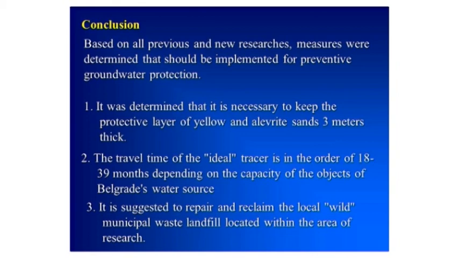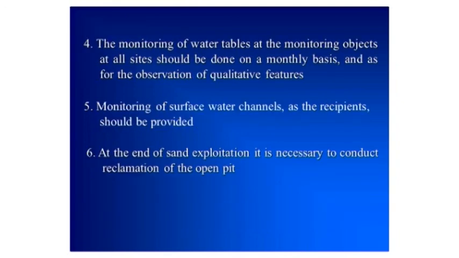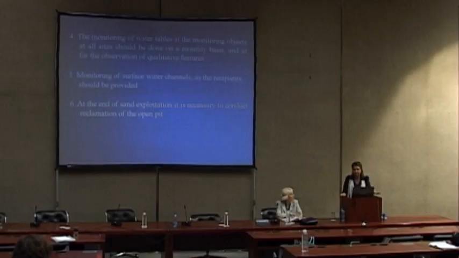The zero state of groundwater quality has been determined. In the future, the monitoring of water tables at the monitoring objects at all sites should be done on a monthly basis. And in the case of possible accidents and increased concentrations of some pollutant, it is necessary to expand the network of monitoring objects. Monitoring of surface water channels as the recipients should be provided too. Finally, at the end of sand exploitation, it is necessary to conduct reclamation of the open pit as well as phased reclamation. That will be it.